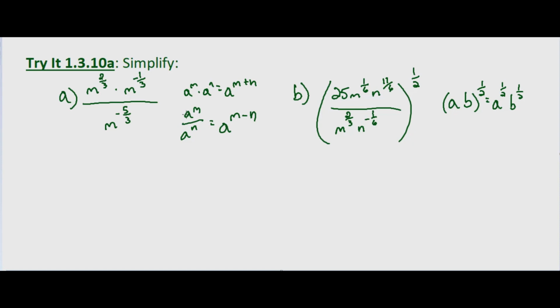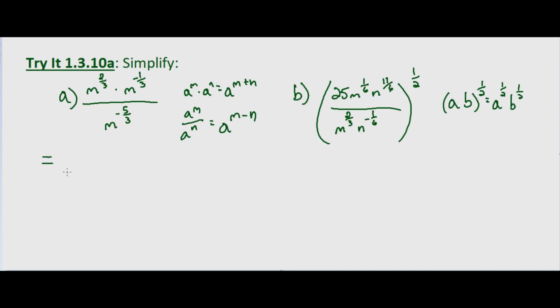And then if we have a to the m divided by a to the n, we subtract the exponents, a to the m minus n. So we could simplify this first by making all of the exponents positive and going from there, but we don't need to because of these properties. We can do that in the process of adding and subtracting. Just have to be careful not to lose a negative symbol when we're doing that adding and subtracting.